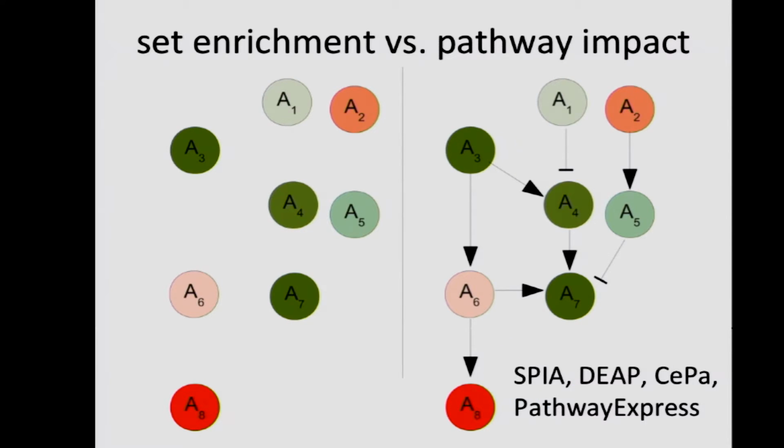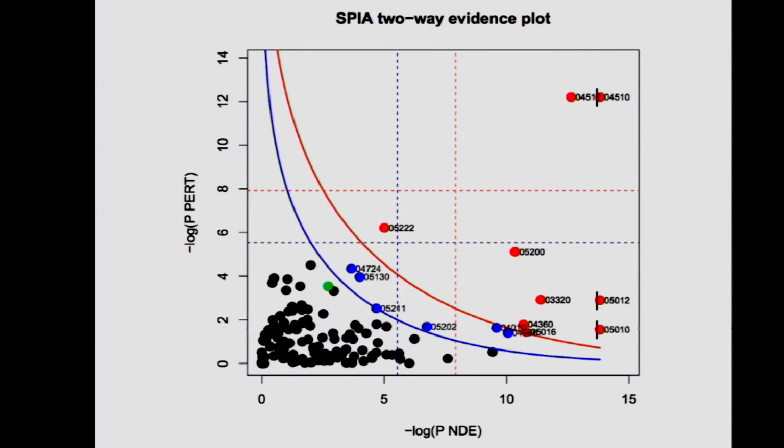Again, SPIA is the one we're going to talk the most about, but there are other tools like it that try to do the set enrichment from the perspective of the topology, such that if the enrichment is happening at a gene that is kind of peripheral, or if you think of this as a graph that has central hubs and then spokes and more peripheral leaves, if the enrichment is happening at the leaves, then maybe that's not as interesting as enrichment that's happening at hubs or at upstream, more causal, if you will, places. So that's what this tool does, SPIA.